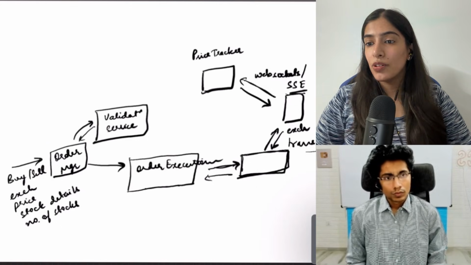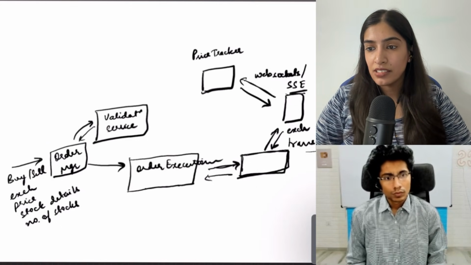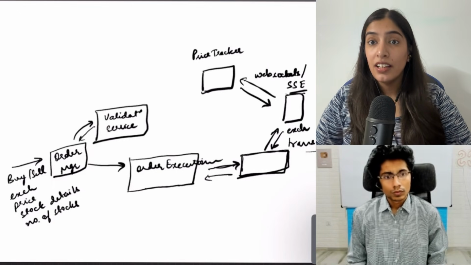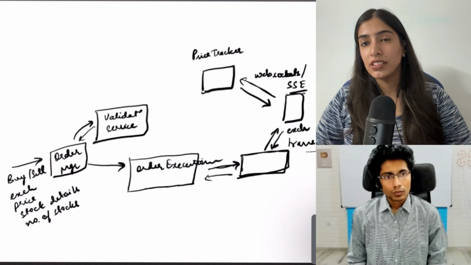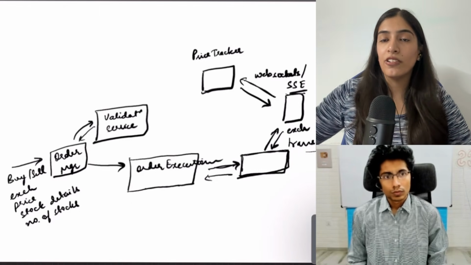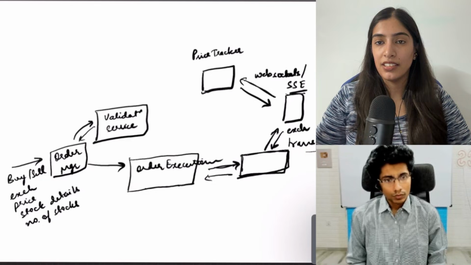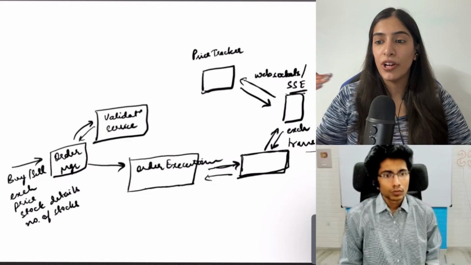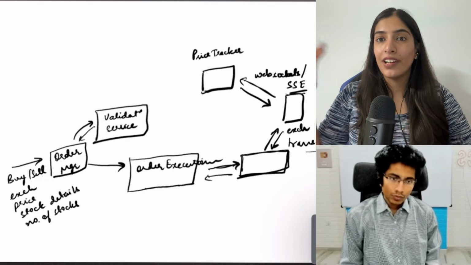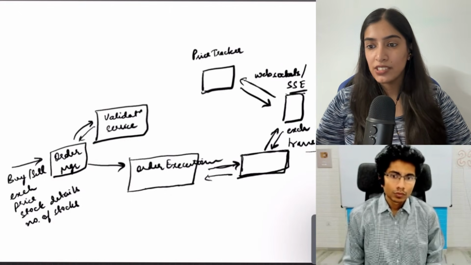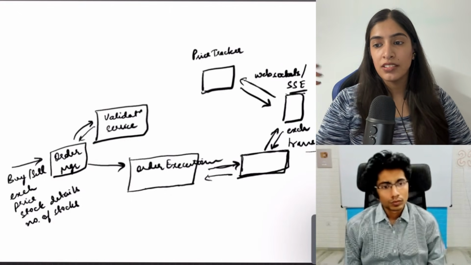A market order will be executed almost simultaneously, but a limit order might be executed after a while, even after days, not that day itself. There is something called GTT, but let's forget that. The point is that it can be executed today or later. So how do we get the response of that, and how is the status updated from the exchange to our database?